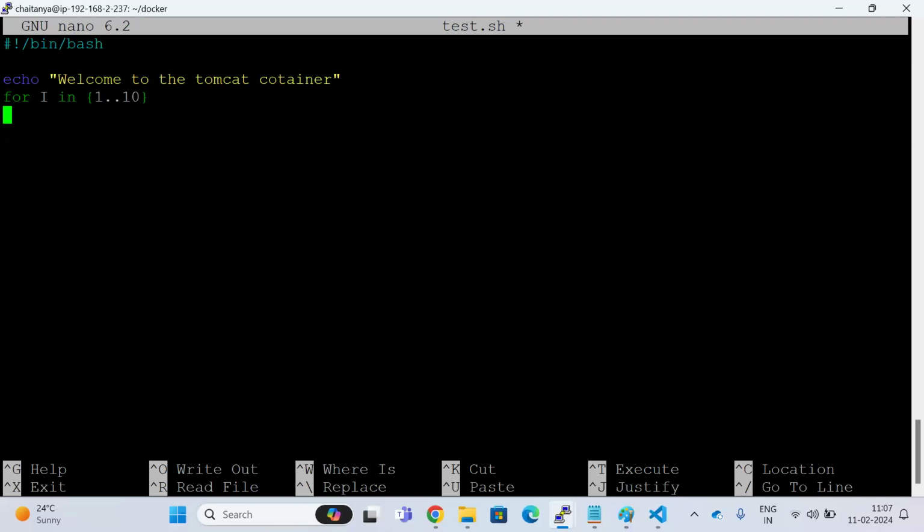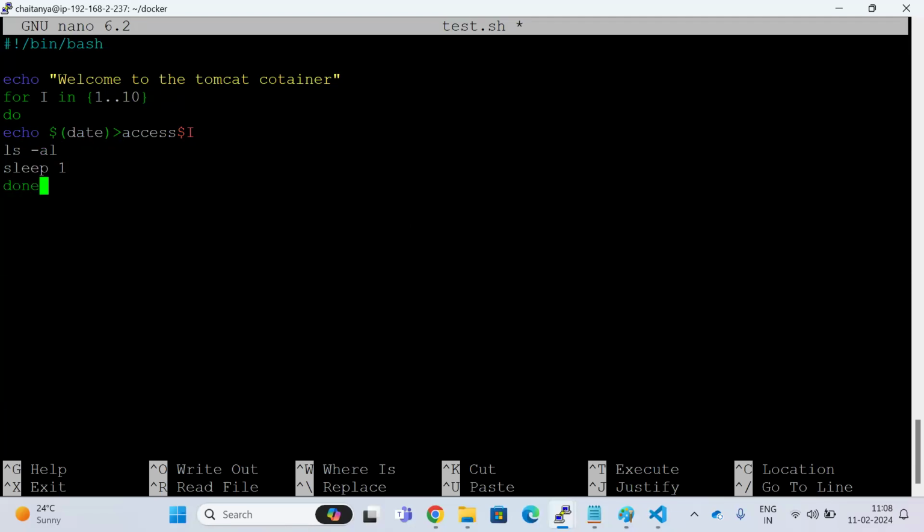for i in 1..10. I want to create some 10 files. Do echo $date, append to a file, and the file name should be access$i, which means access1, access2, and access3, and then ls -al and sleep 1, and done.